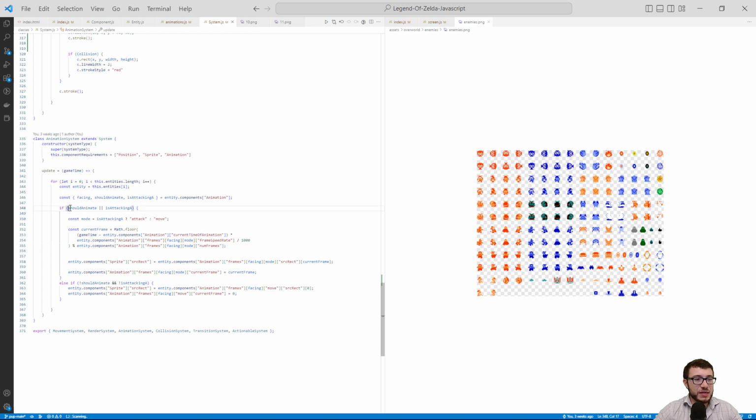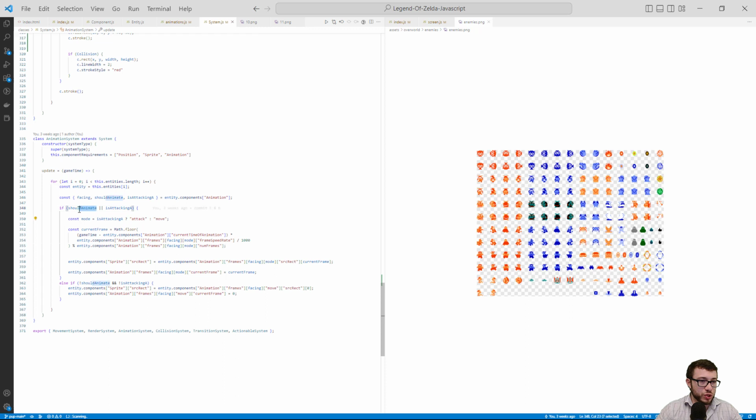Well, the enemy either needs to have this value set to true or this value set to true. Obviously, we are only handling is attacking A with a user input, right? That's if Link is swinging his sword, then we're animating. So it doesn't make sense to have the is attacking A applicable to the enemy because we're not really going to be having him attack. More so just running at Link.